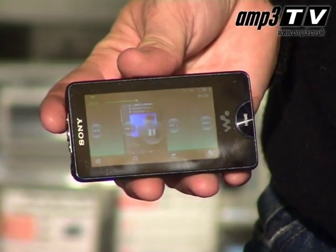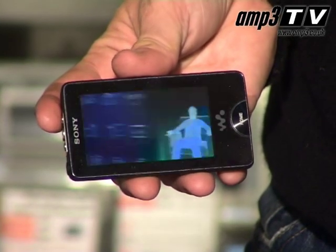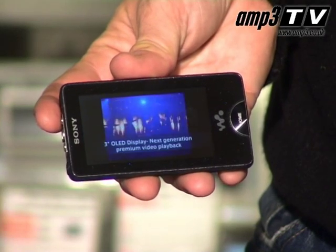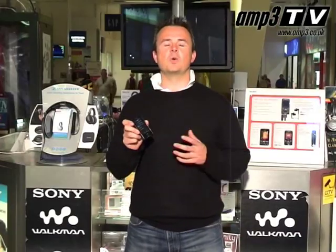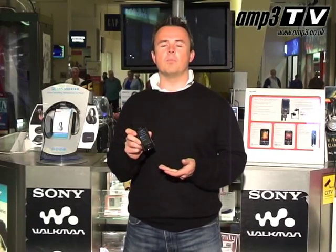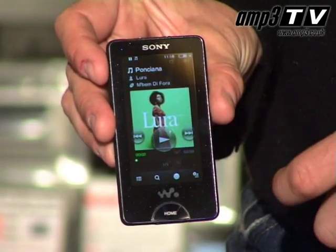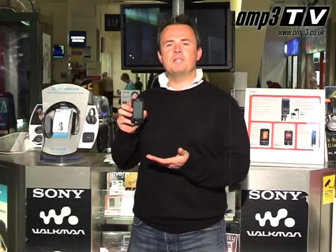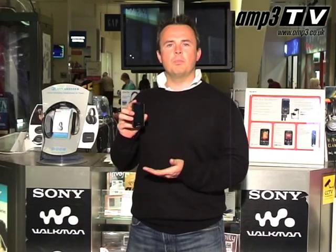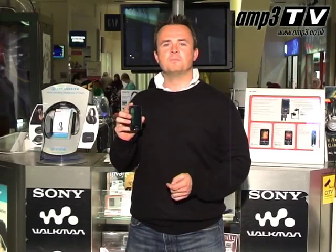Now, some of you obviously know the Sony Walkman brand really used to dominate the portable music industry probably 20 years ago now, when we're talking about cassette-based Walkmans. Now this is, Sony say, the first product they've been really proud of in their Walkman lineup in years. And here it is. Now the key points to mention with this are Wi-Fi, noise cancelling, OLED and the hybrid interface. We'll have a look at these now in turn one by one.